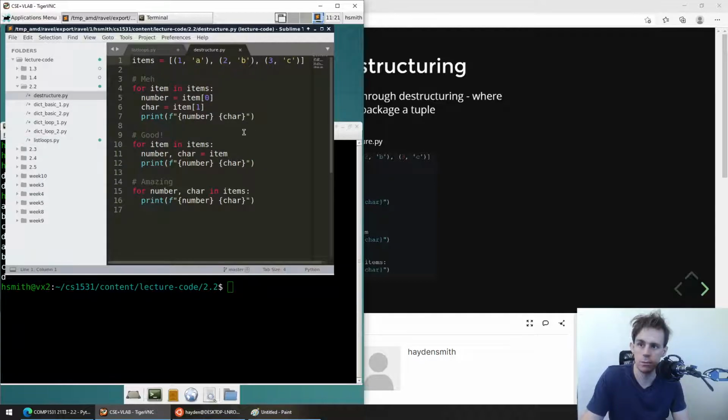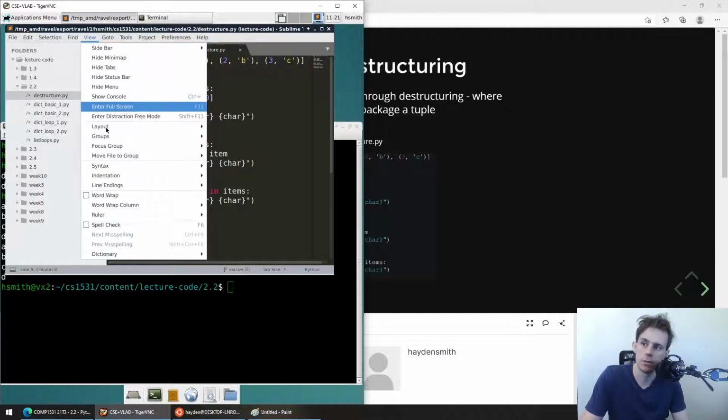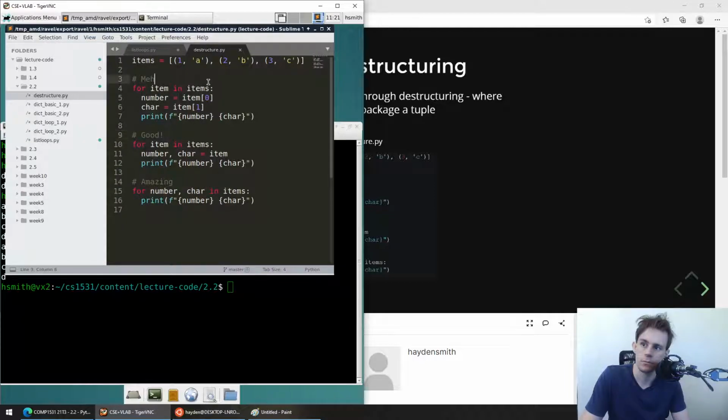So this destructure.py here, what I've got up the top is, oh, I've only got 3 there. Okay, I've got a list of tuples. So it's kind of like a list of lists, because remember, a tuple is just a list that's read-only, except the outer list has 3 items in it, and each of those items is itself a tuple with 2 items in it, which is a number and a string. This is a standard way you might see tuples in your work, right? You've got a list of stuff and then just a little collection. It's an easy way to group things, like a little mini struct or something like that.